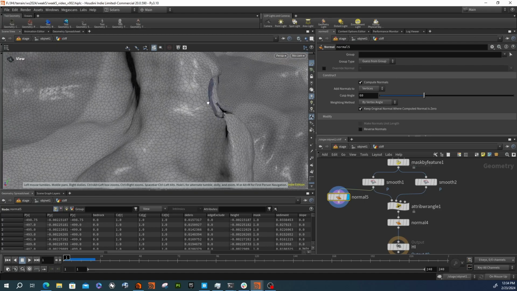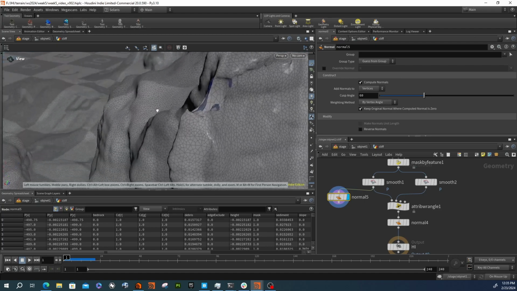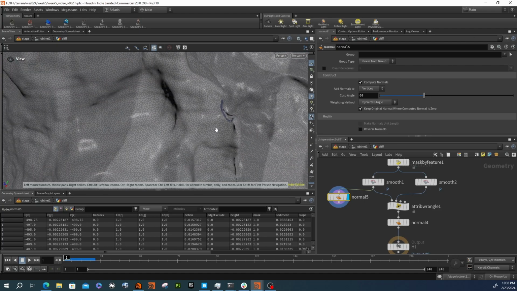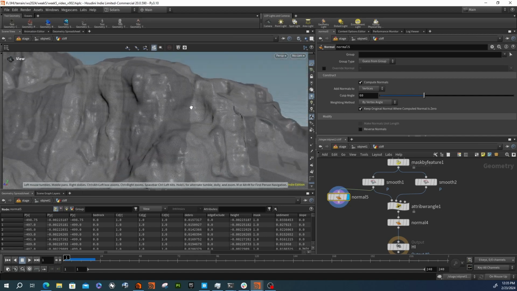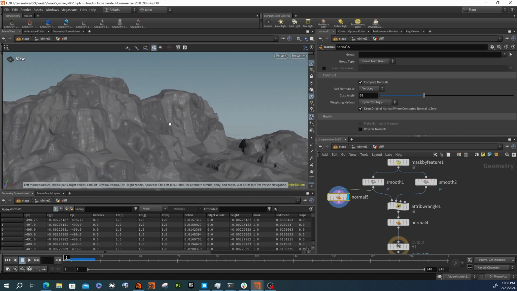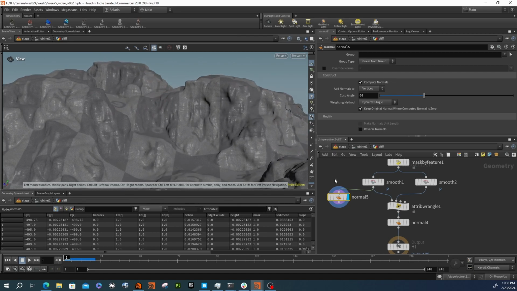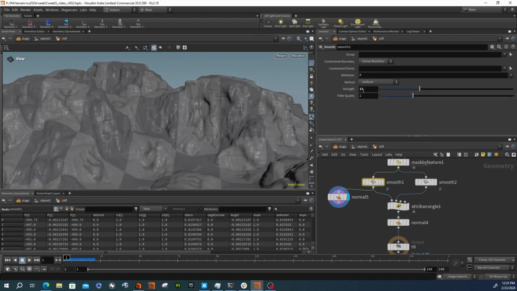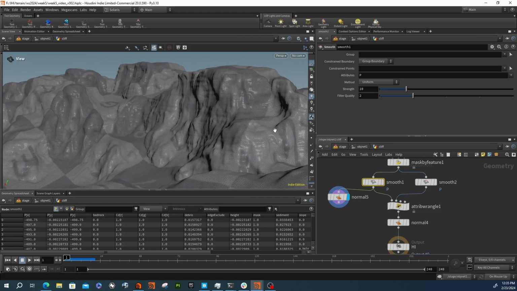So we still have a few not awesome spots, and if this became a problem in the shot, I would go in and clean that up, but for now I'm just going to call that probably okay. Let's go back to 10 on this. Yeah, we'll leave that at 10.